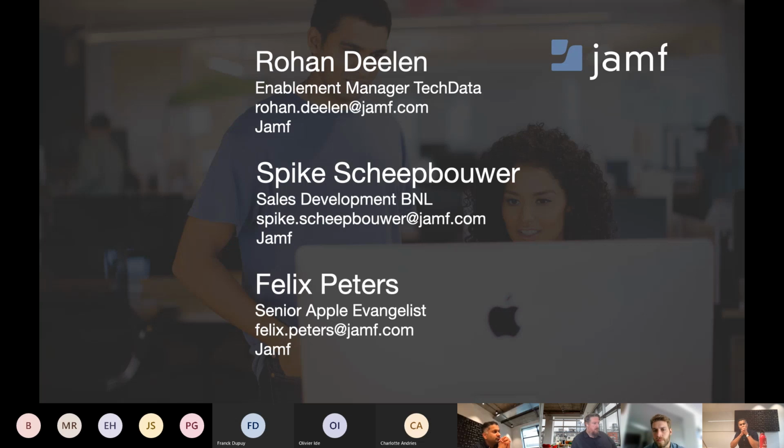So basically, if devices then go into Business Manager, they will obviously be right away transferred to Jamf, and that's the token exchange. So we don't do anything with the organizational ID or the DEP ID. We just have a connection to the Business Manager, and all the IDs and all the payments are in Apple Business Manager.